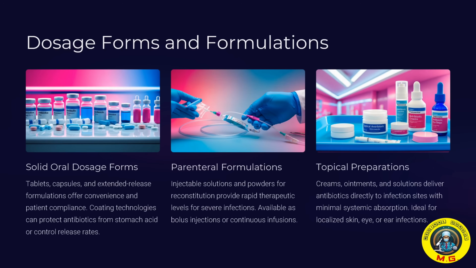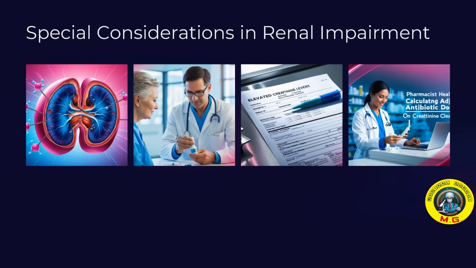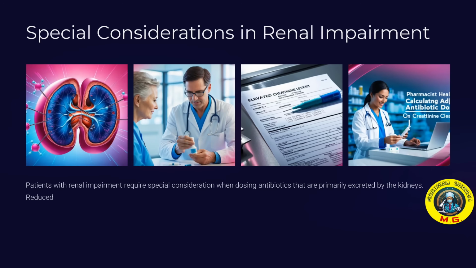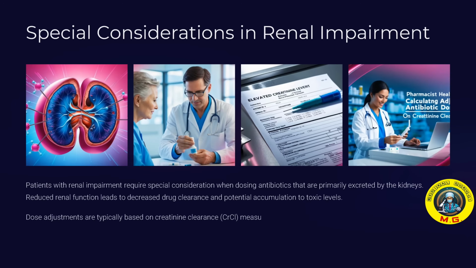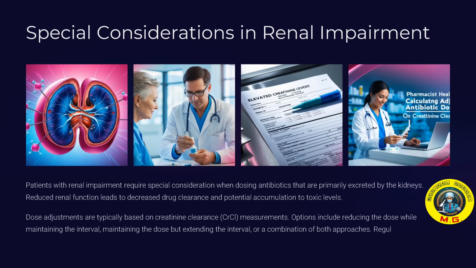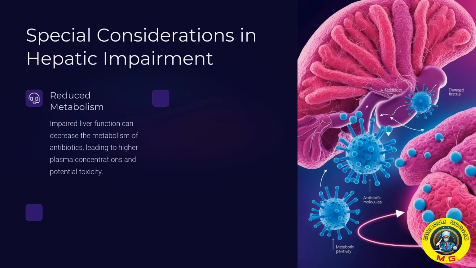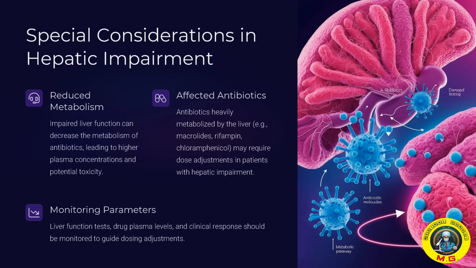Then we discussed pharmacodynamics, which refers to the effect of the antibiotic on the bacteria, and in which we discussed the mechanism of action and the killing patterns, that is time-dependent killing and concentration-dependent killing, and lastly we discussed the post-antibiotic effect, which is the continued suppression of bacterial growth even after the drug concentration falls below the MIC. So PK and PD guide dosing regimens to ensure optimal antibiotic effectiveness while minimizing toxicity and resistance.